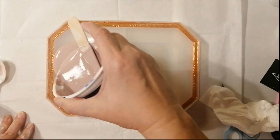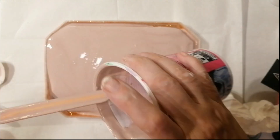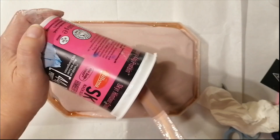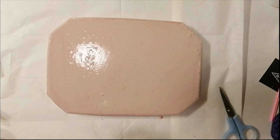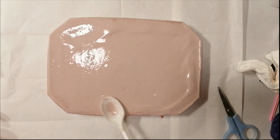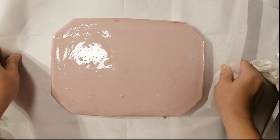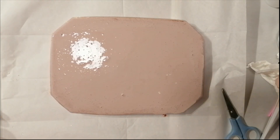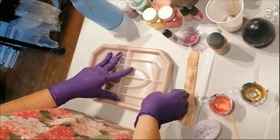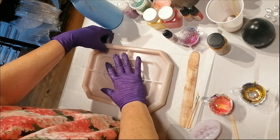I mixed up everything and I'm pouring the casting compound into my mold. I really spread the compound out, and as you can see I have a paper underneath my mold — that works really well to make everything even on the surface. I bang the table to get the bubbles out from beneath, and I spritz a little bit of alcohol on top of my mold, which pops the bubbles just like it does on resin.